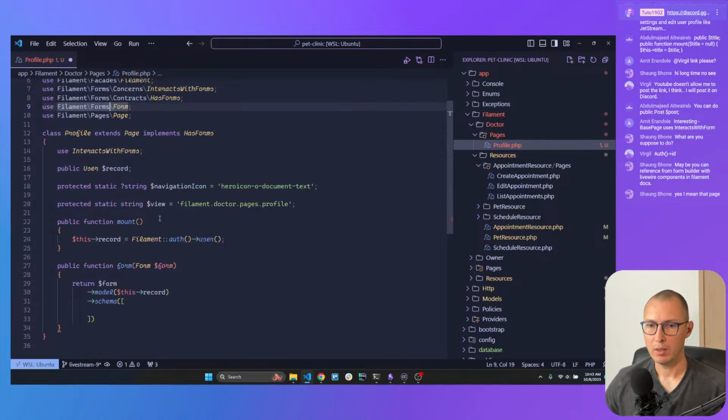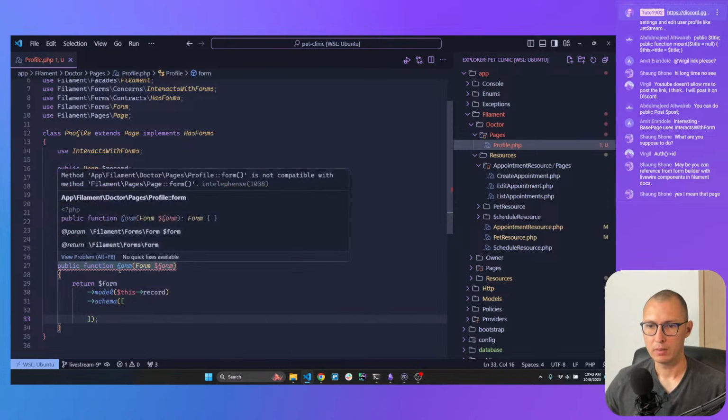What are you yelling about? Oh, this. Thank you. Now what? Method form is not compatible with Filament pages page form. Really?